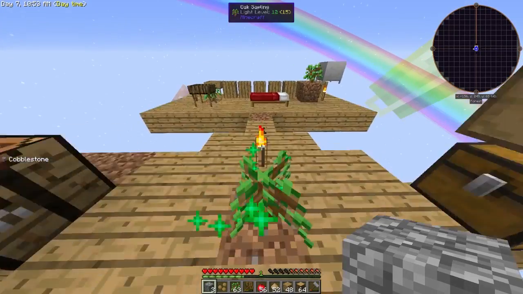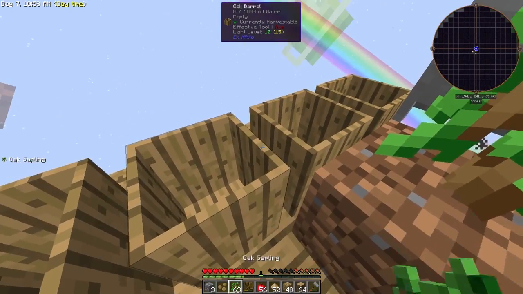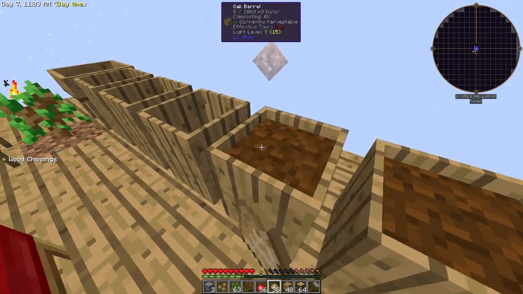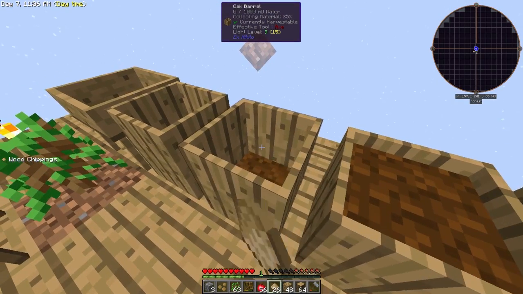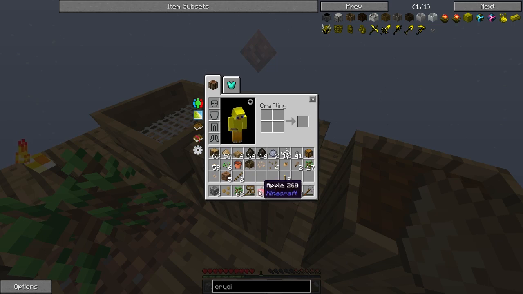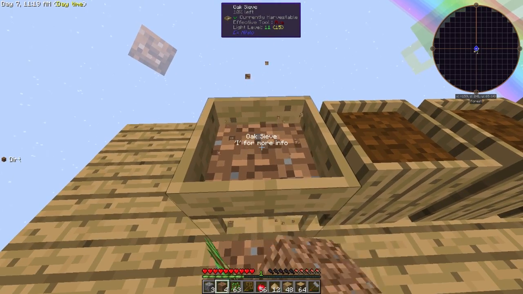So let's go back over here. We're going to take some of this newly made dirt, again, courtesy of wood chippings, and then we're going to go ahead, make those all go into the barrels whilst we do our dirty, dirty deeds. And ha-ha! All right, now we are going to take the dirt, and we are hopefully going to get enough cobble from this. I think we'll actually end up being short, but that's okay.